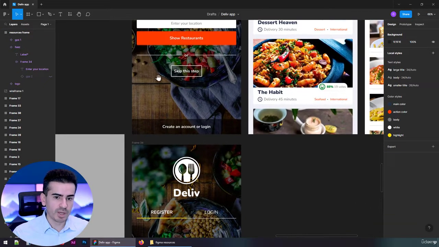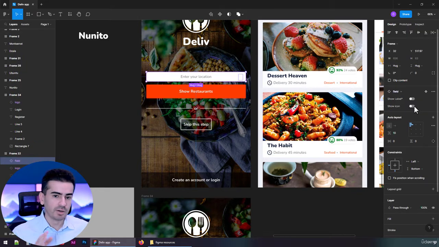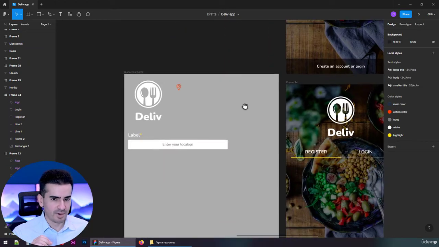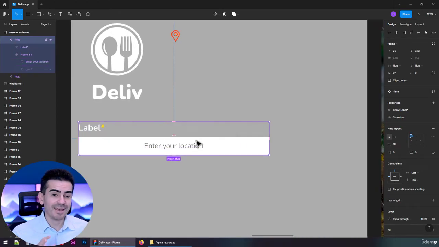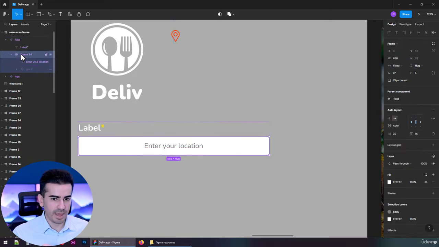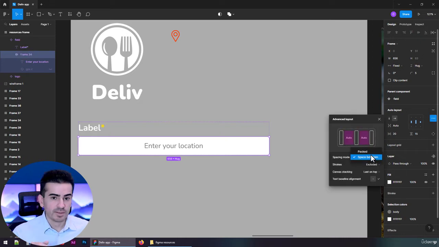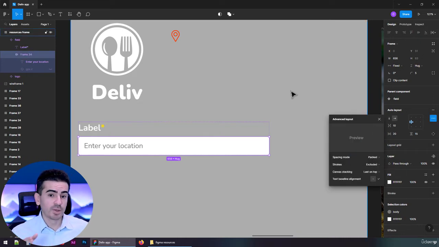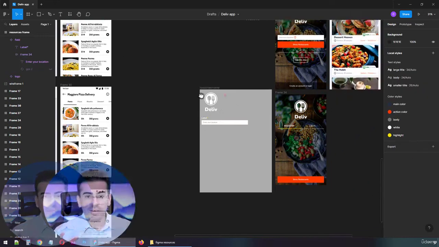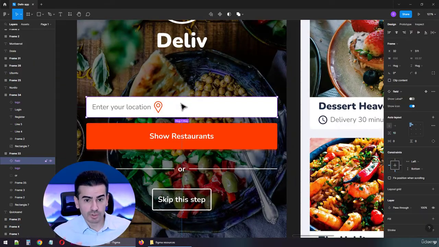Okay, let's go back to screen number 1 and check it out. Turn on the icon and we're pretty good. Notice there's a slight issue and I don't want to waste time on it. Now in the main component, the hint is now centered and that's not good. So here's what's what. Now we have to change the following thing. Select the auto layout frame for the field, this one here, and change its setting to packed. So this will of course affect screen number 1, the copy from screen number 1. The GPS icon will be too close to the hint, right?